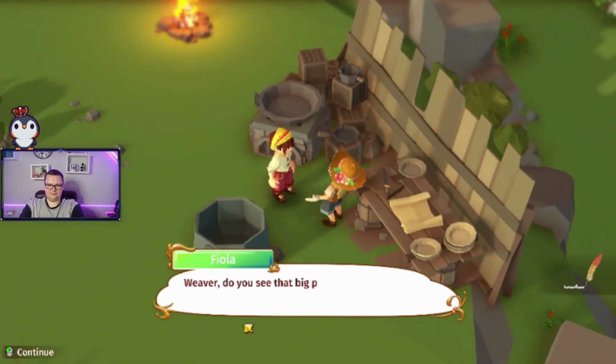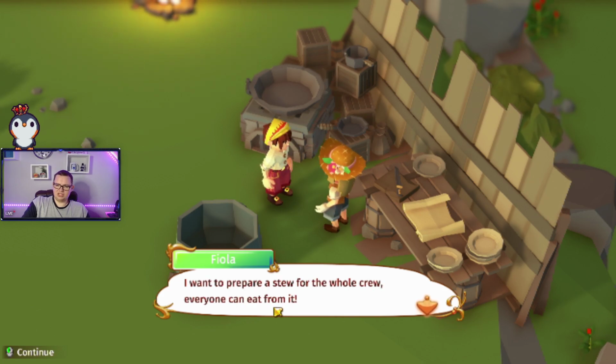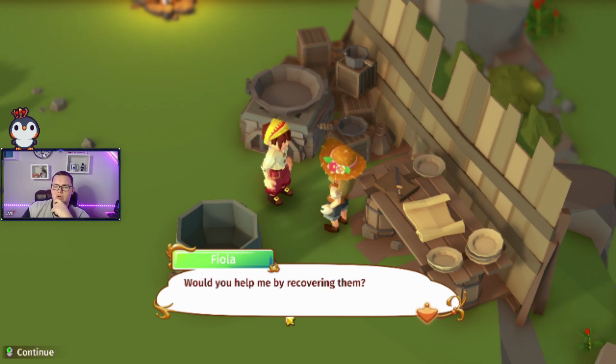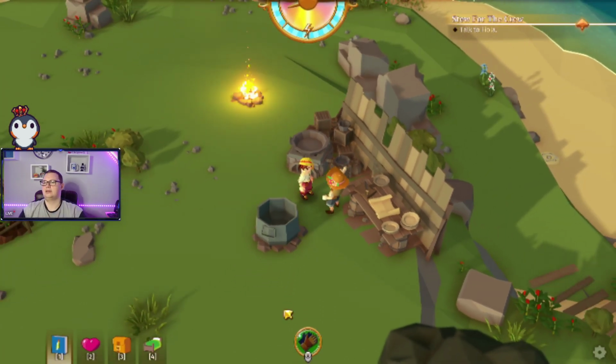Hey up, my dear. You see that big pot over there? I want to prepare stew for the whole crew. Everyone can eat from it. I brought crates of different seeds with me, but most of them got lost during the storm. Would love your help recovering them. Okay.